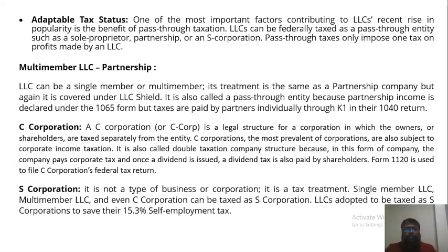Like A and B have 50-50 shares, and 1 lakh dollars is profit. So 50,000 is yours, 50,000 is yours. You cannot break the 1065, so there will be another form, the sub form, which is called K1. The K1 is imported into your 1040 and included with your normal income. Let's suppose A and B are not doing any other work, so this K1 will be reported in their individual 1040 tax return, and they will pay the tax accordingly. So this is the multi-member LLC.